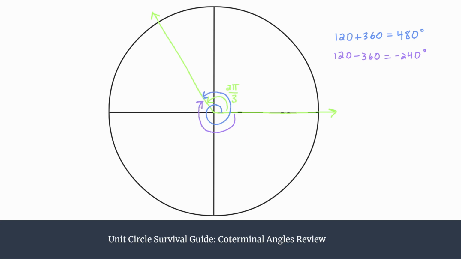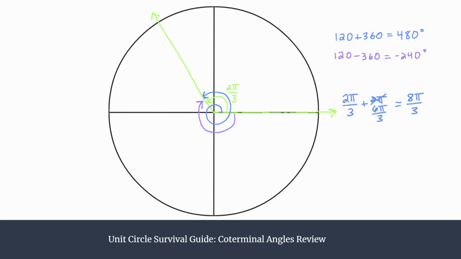So to numerically find those coterminal angles, we can take our original angle. So we'll first start by adding. We know that a full rotation in radians, here's our original angle, is equal to 2 pi radians. So all we need to do is add 2 pi to 2 pi over 3. Now, of course, you will need to get a common denominator here. So rewrite 2 pi as 6 pi over 3, which of course reduces back to 2 pi. So you have to get that common denominator of 3, and now we can add 2 pi over 3 plus 6 pi over 3 is 8 pi over 3. So 8 pi over 3 and 2 pi over 3 are coterminal angles.